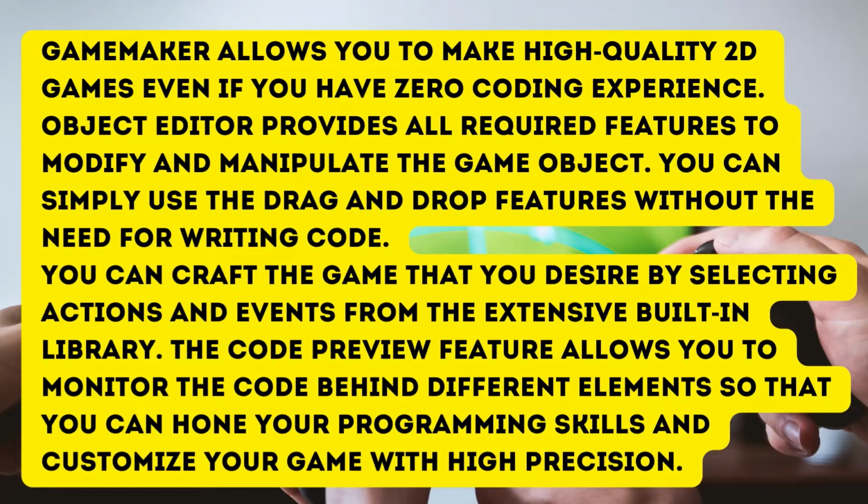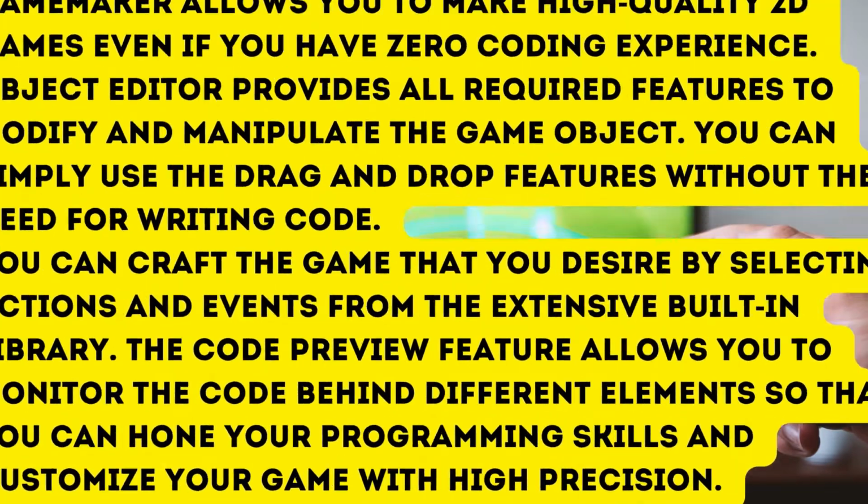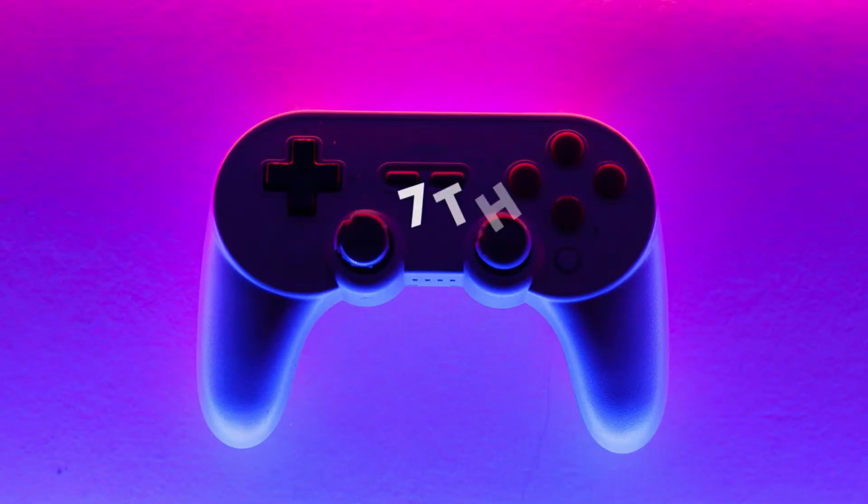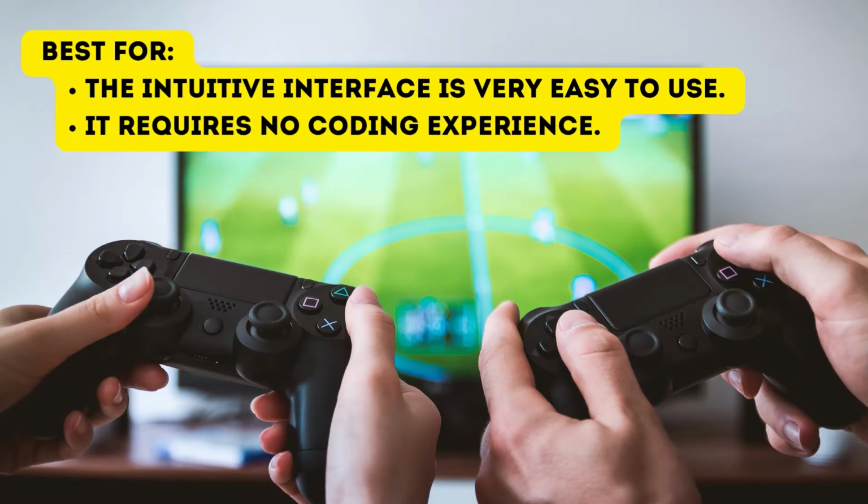Object Editor provides all required features to modify and manipulate the game object. You can simply use the drag and drop features without the need for writing code. You can craft the game that you desire by selecting actions and events from the extensive built-in library. The code preview feature allows you to monitor the code behind different elements so that you can hone your programming skills and customize your game with high precision. Well, the cons of this are you must purchase extra plugins to export to certain platforms, and you cannot embed videos with games.